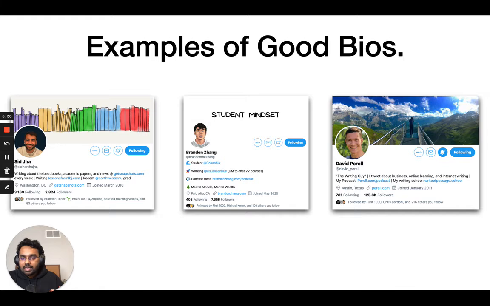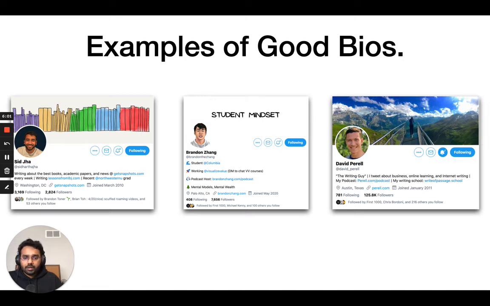So I think getsnapshots.com is his weekly newsletter where he writes about the latest books and academic papers and news in tech and stuff. So most of his tweets, you can expect that it's going to be surrounding technology, venture capital, investing, all that kind of stuff, right? Because he's talking about books and news and Get Snapshots. So you get the idea about what you can expect from his profile.